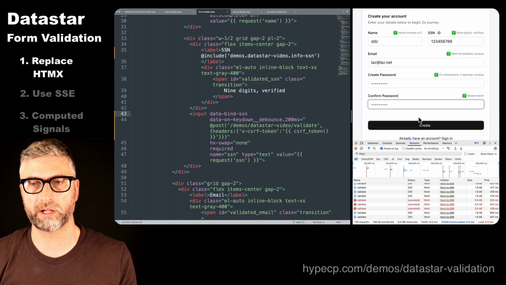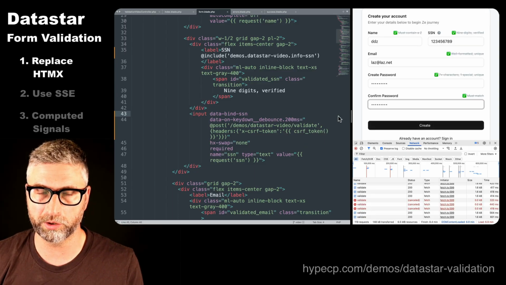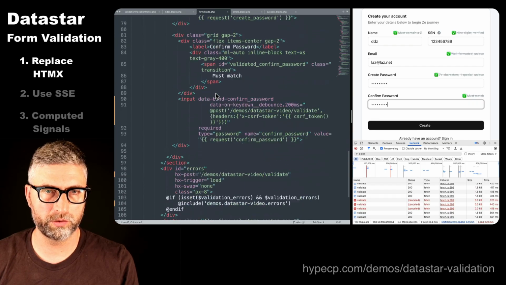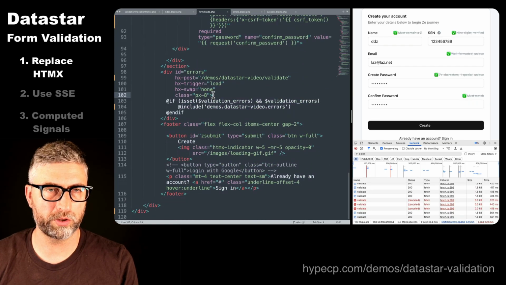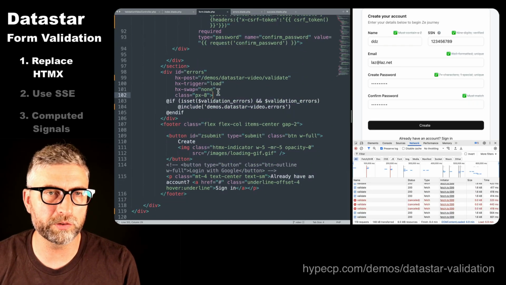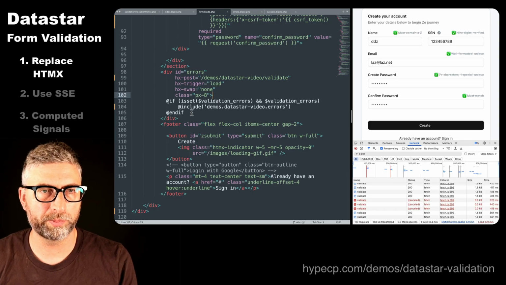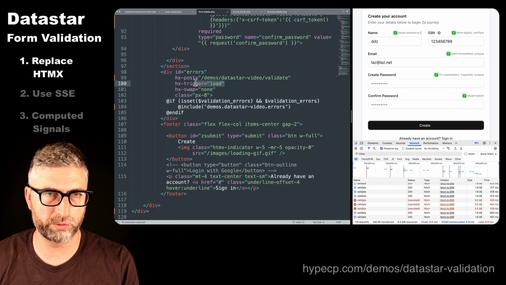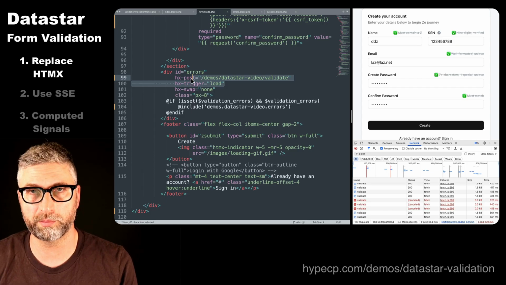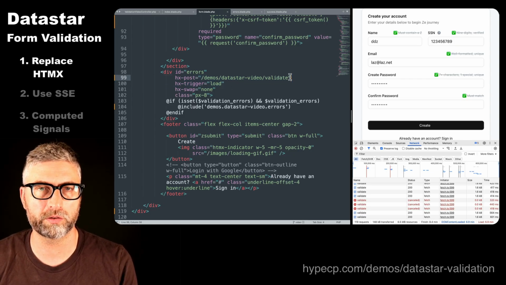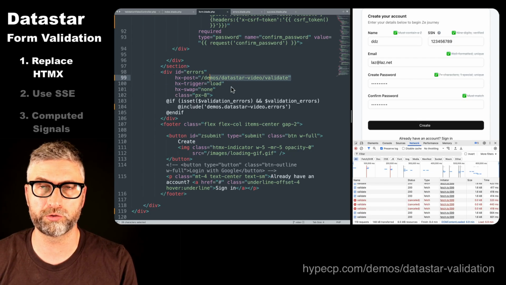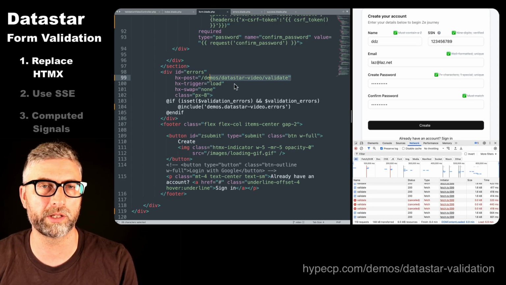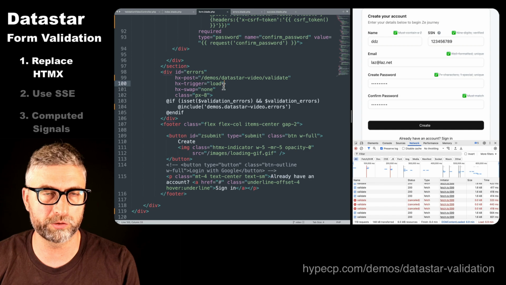Okay, now let's figure out the submit. So that's going to be the next kind of, when you actually want to create the account, how is it going to handle that? So we can scroll down to, first of all, our errors. This is one little piece of htmx that's still here. The purpose of this was to load this, hx trigger equals load, when you first get to the page. So if there are any errors, any validation errors, it will show them to you just in case, if you submit or if you refresh or something like that, then we want to show those errors also.